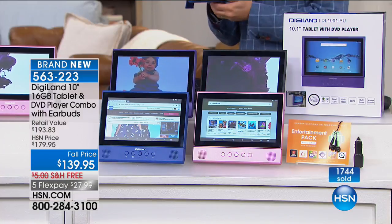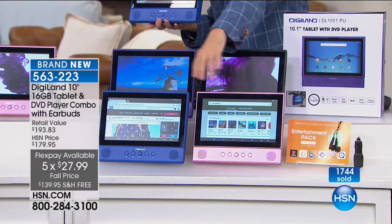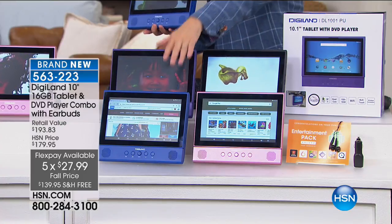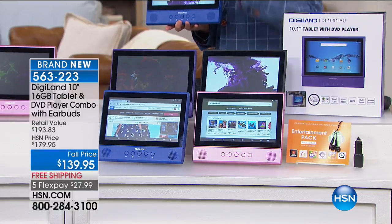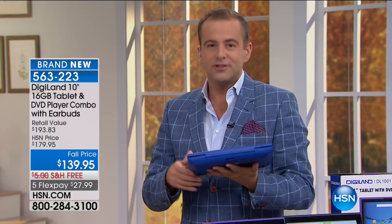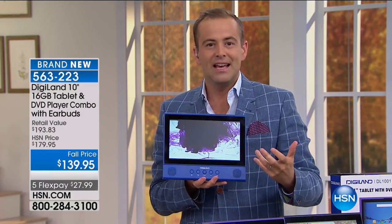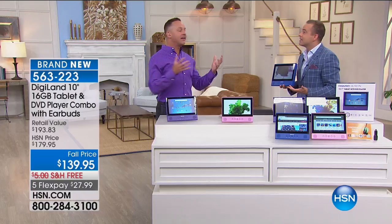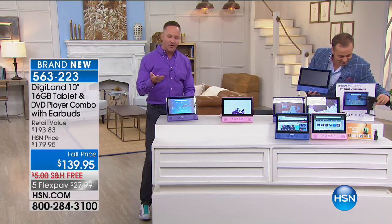We have a few in that beautiful rose gold, there's the blue, and popular is the black. These two will be the first to sell out, followed by blue and purple. It's brand new, sent direct to your door. We had a lady call in when we launched the original version — she had an RV and loved being in it, so she bought the smaller version. You've got something that costs very little but gives you everything you'd want in a high-end tablet, including voice activation and voice dictation.